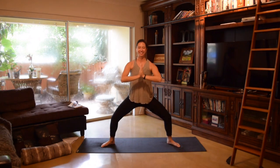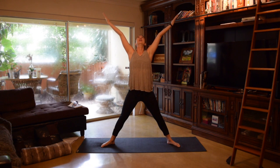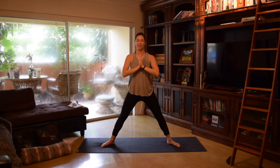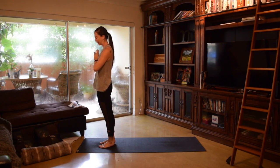And release. Bring this leg straight, arms rise up. And hands back to heart center. Stepping back to the front of the mat. Nice job.